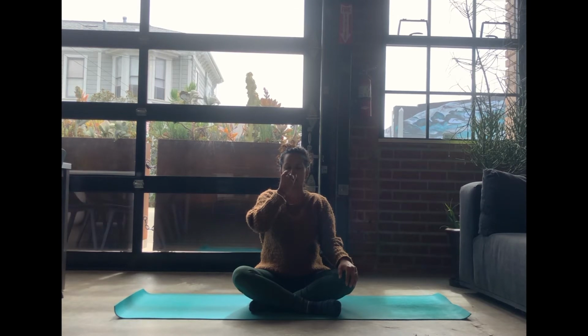So you're going to continue to slowly take this rhythm, breathing in and out through one side of the nostril, pausing in the center, opening up the other side, releasing. This is going to calm your nervous system, especially if you're feeling a little bit stressed or anxious about what's going on, feeling cooped up. This is a great, slow, equalizing breath. Continuing to move through final few rounds.